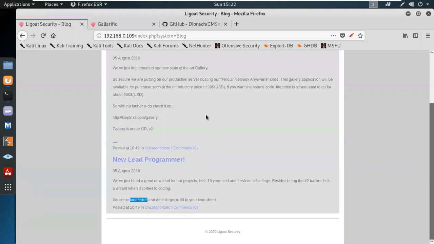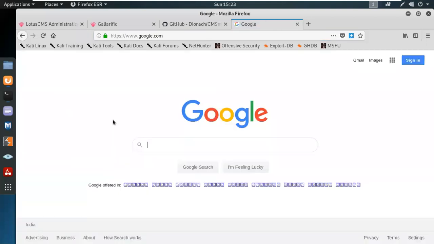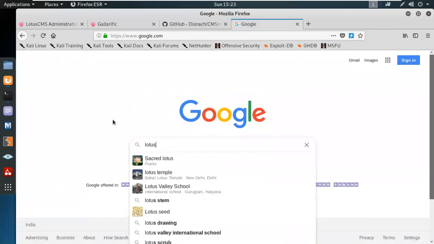So the main objective, let's move on, and we can see over here we have Craw Security, we have a username and a password. And over here, the CMS which we were talking about was Lotus CMS. So if you search for the Lotus CMS vulnerabilities, the main objective of the Lotus CMS.